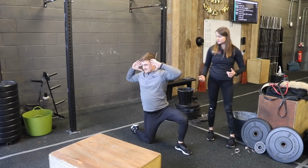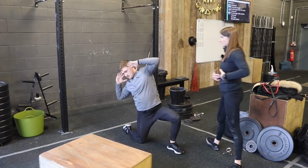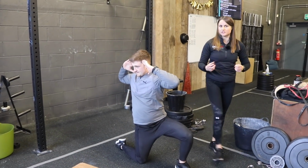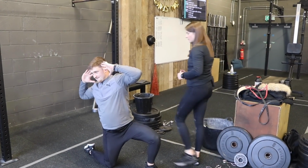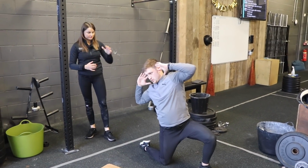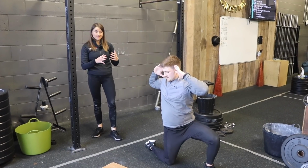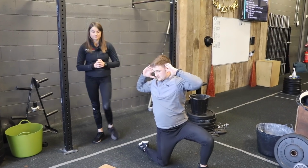So what we're doing with this exercise is as we start to rotate and we start to side bend, we start to move the ribs around a little bit, and the intercostals and the obliques and all these muscles that can be quite restrictive in terms of rotation for most people. So again, this is just one you want to really take your time with, really focus on the technique. And again, if you've probably had history of any lower back pain or any disc issues, this is probably one to avoid for the time being.